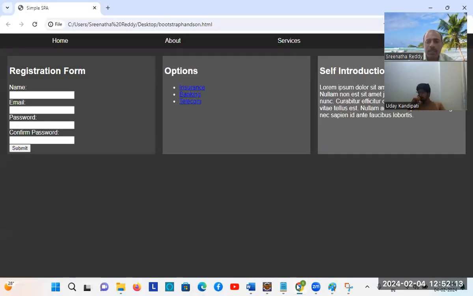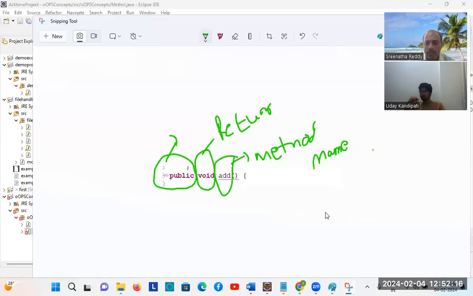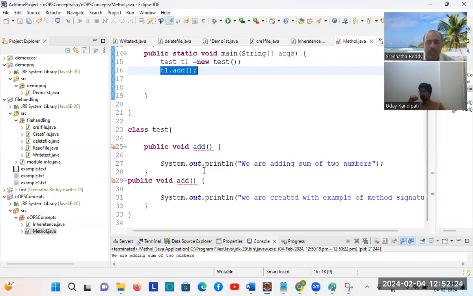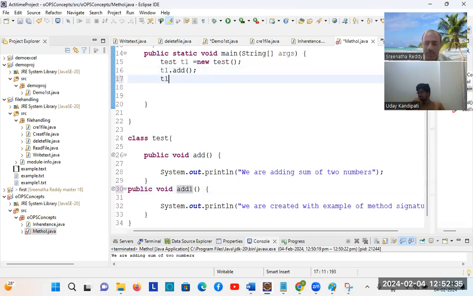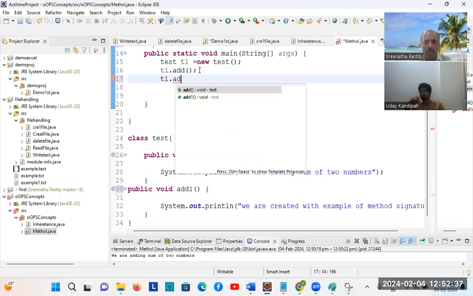That means we are overloading. With the same method name and different arguments, suppose if I use add one, then we can call it without any problem, T1 dot add one.